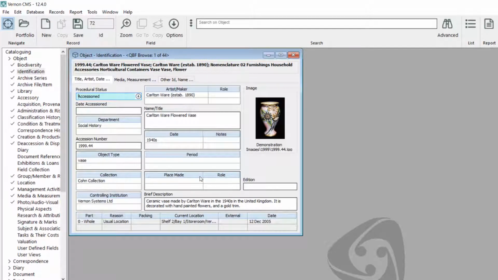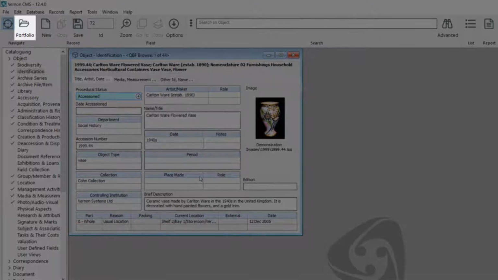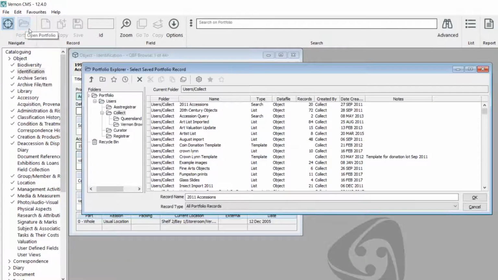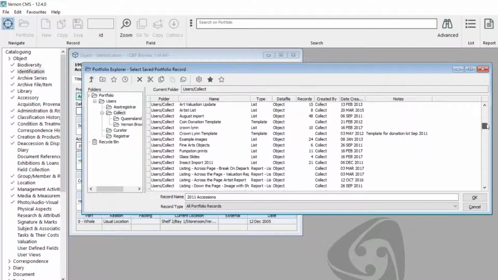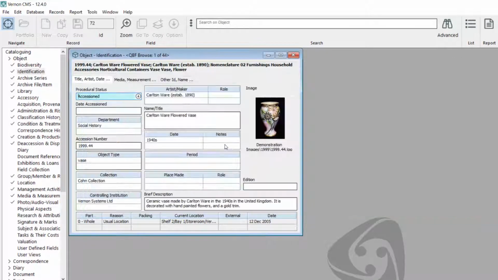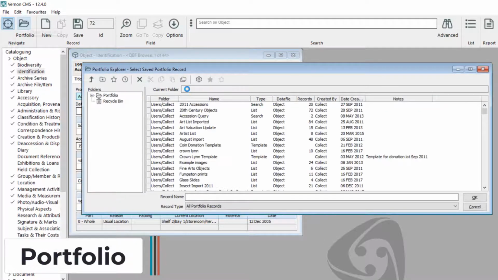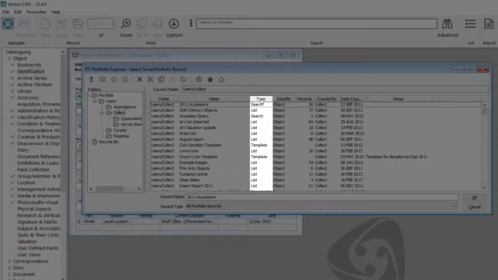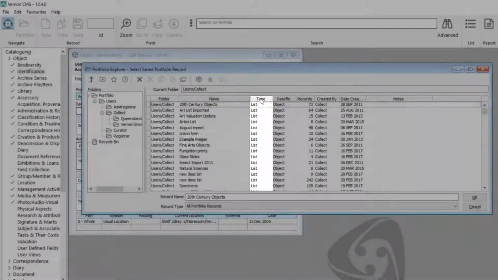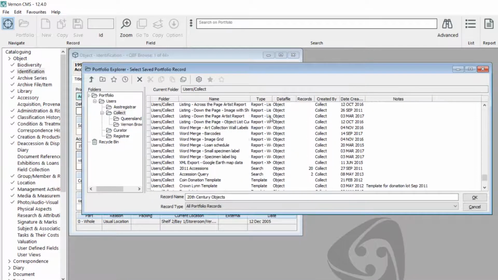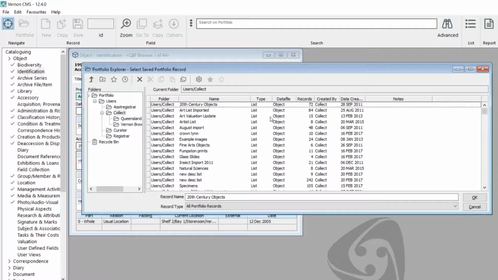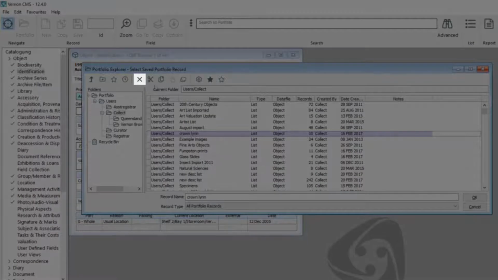You can also get to your list quickly by going into your portfolio up the top here, and you can hop into your folder and find that list, and double clicking will open it. If you decided at some point that you didn't need this list, so I'm looking through and I want to sort by list types, I double click on that type column and it sorts my portfolio by the type of thing that I'm looking at. And I could say, well, actually, I don't need that Crown Lynn list anymore. That's an old list. We can click on it, and there's a little X up here that lets you delete it from your folder.